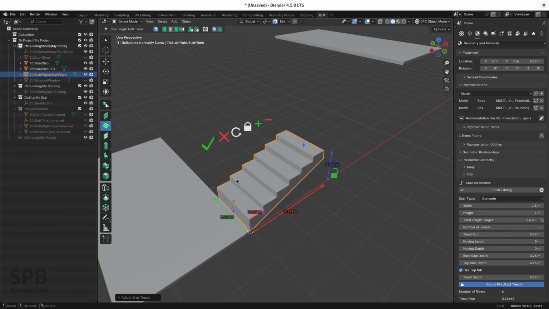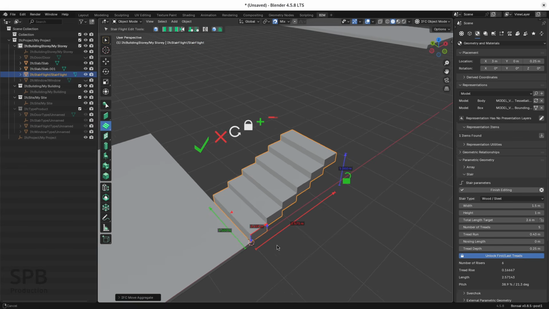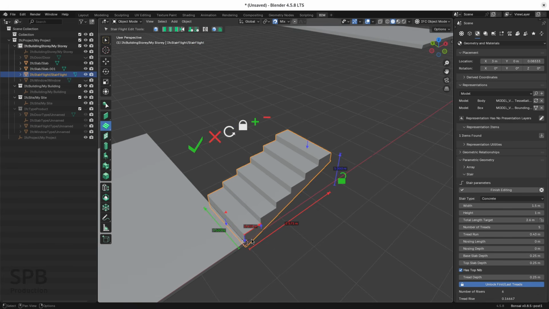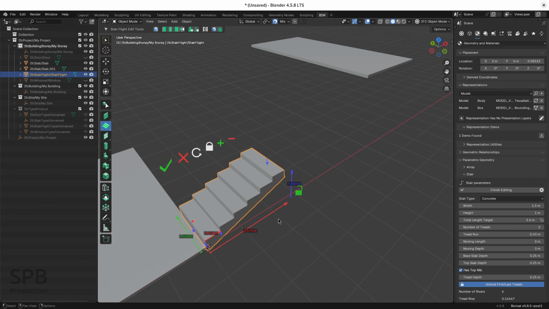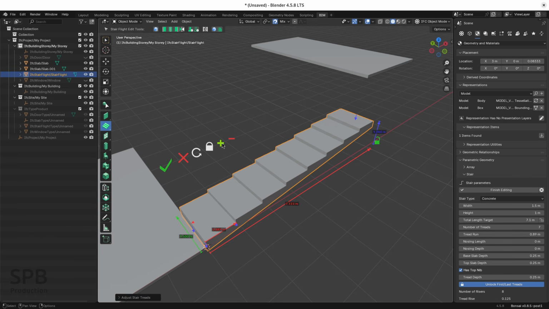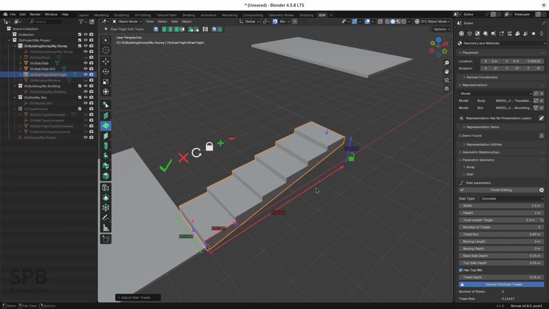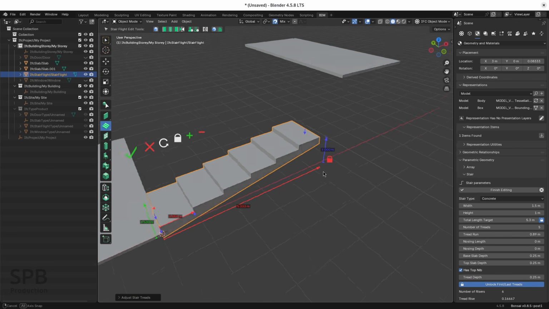As a demonstration, let me show you how I would set up the stairs to connect this slab to this slab. First I will cycle through and move the stair object here. Then I will cycle again to have it concrete. Then if I click this and add stair numbers, it changes the distance, but I can lock this. Now if I change the stair numbers, it's not changing the stair length.